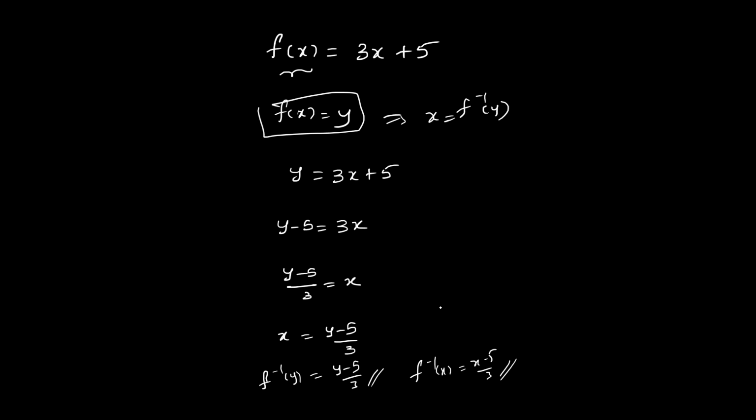Now if you apply the same concept to trigonometry, for example, if I want to find the inverse of the sine function, what do I have to do? First, I need to write the question. The function is sine x. I need to find the inverse of this function. That means I have to equate this f of x with y. So y is equal to sine x. Now I need to write the equation for x here. Now this sine, if it goes to that side, will become sine inverse. So sine inverse of y is equal to x.